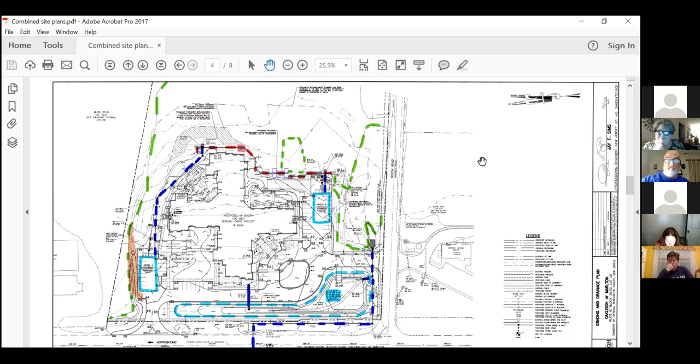Yeah, so the big difference with the new regulations and the old regulations, they're the same requirements. You still have to maintain 100% of your annual average groundwater recharge. So if this 10-acre lot was recharging 1 million gallons of stormwater a year before a development, afterwards you'd have to be recharging 1 million gallons of stormwater. You have to reduce the sediment that's washing off the vehicle surfaces, so the roadways, the parking lots, by 80%. And you have to manage it to the 10 and 100 year storm, okay? But the new regulations say you have to do that with green infrastructure.